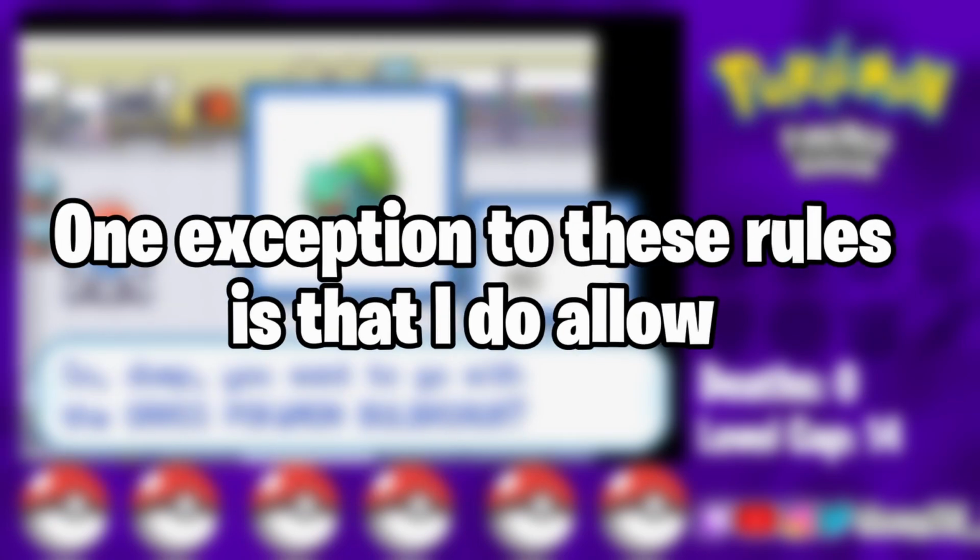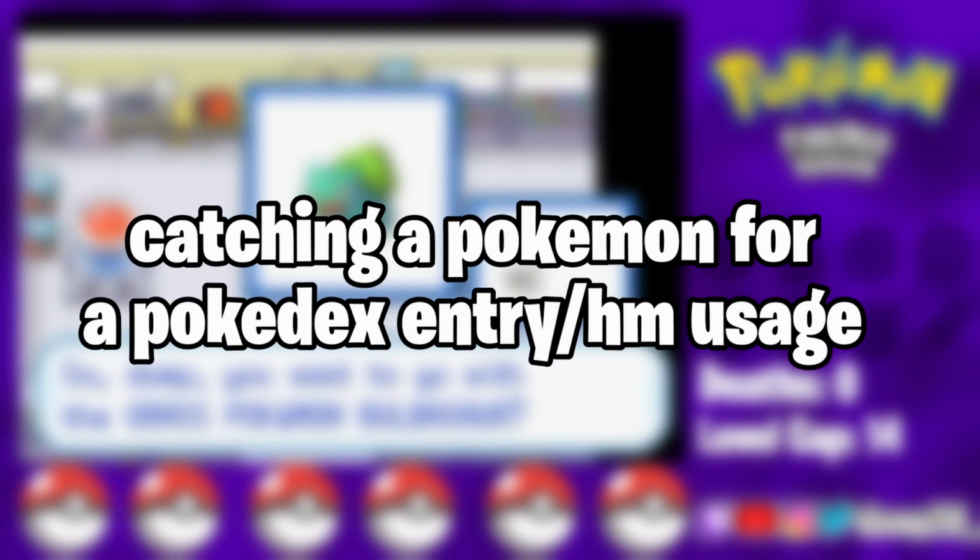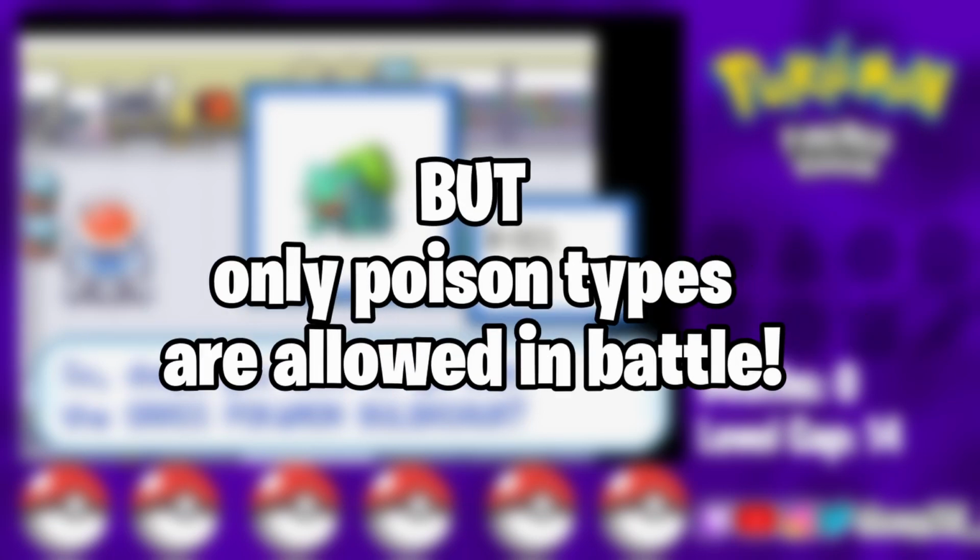The one exception to these rules is that I do allow catching a Pokemon purely for a dex entry or using HMs, but only poison types are allowed in battle.